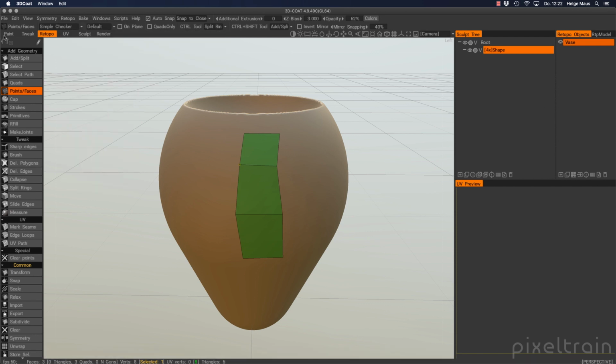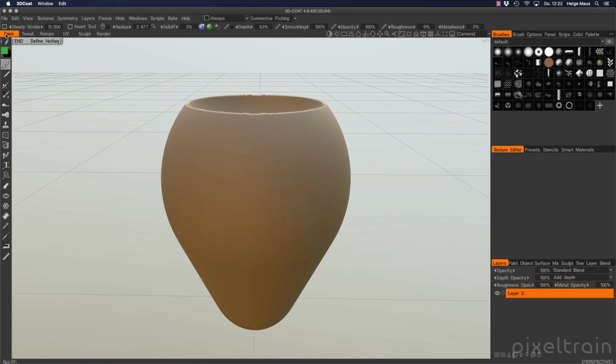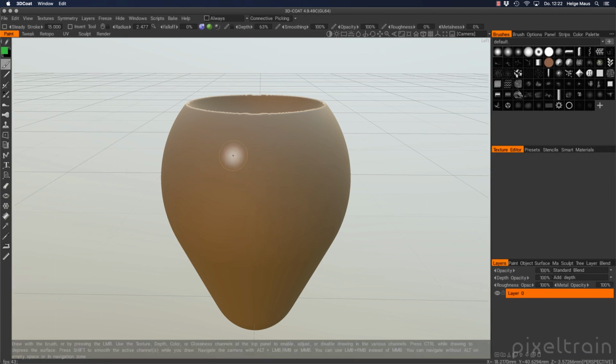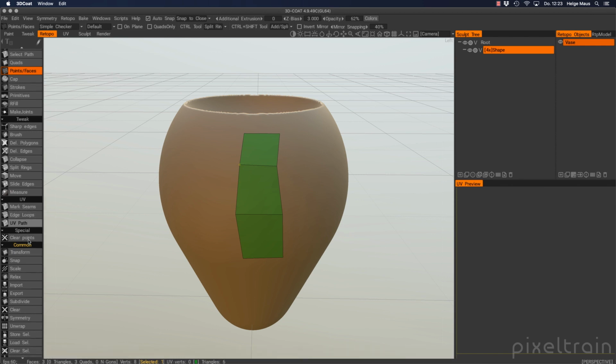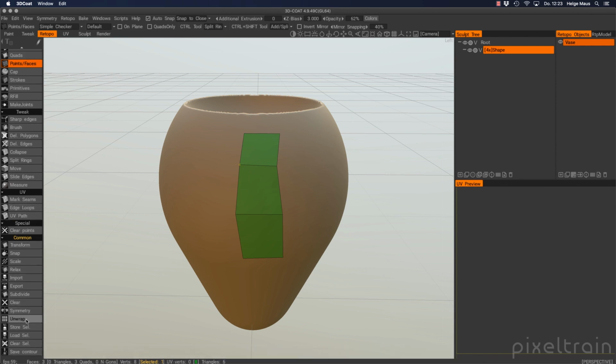And then we can, if we like, go to the paint room. And in the paint room, we see now our voxel object, which we can paint, but we don't want to paint it because we have a low poly object, which we have in the retopo room, which is a retopo object. One thing I've forgotten, after you've retopoed, you want to have a UV map. So we have in the retopo room UV commands here. So we can unwrap this retopo object and so on.